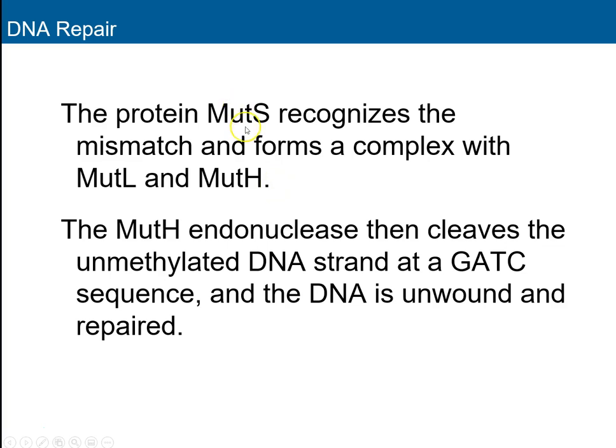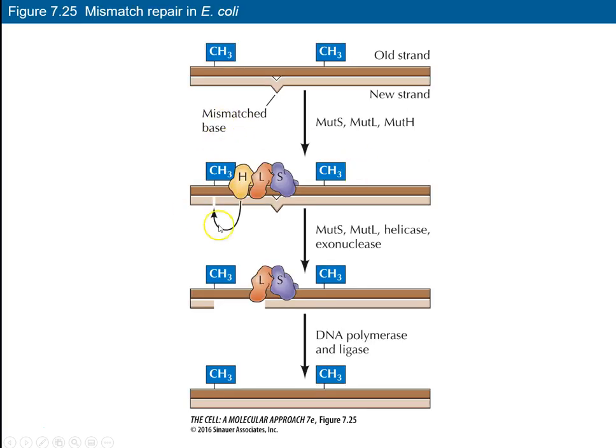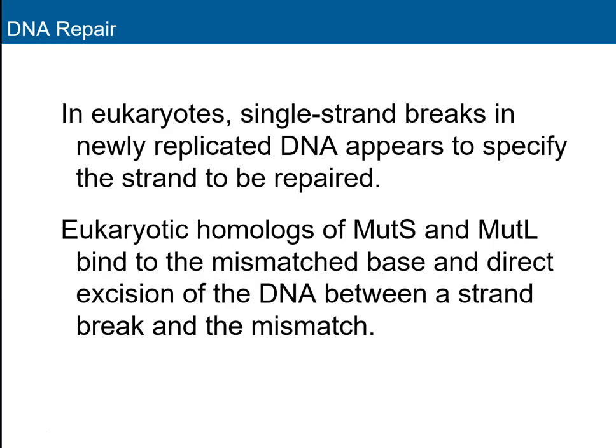Okay, we go back here. We said the MutS sort of recognizes that mismatch, but then recruits all of these other proteins here and basically cleaves out the area of the DNA that the mismatch was in and replaces it. In terms of what's happening and how it's removed, it's just like we talked about before with nucleotide excision repair. Here, though, you have other proteins specifically involved in identifying that mismatch. And again, this is particularly for mismatches that occur during replication, and they're detected right after replication is finished.